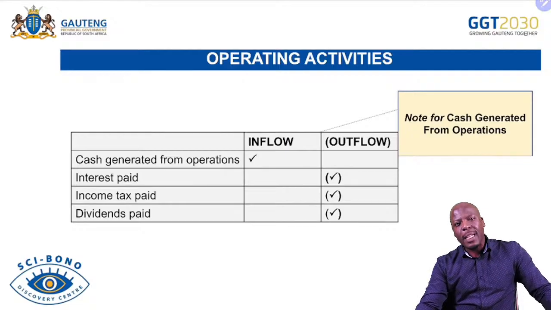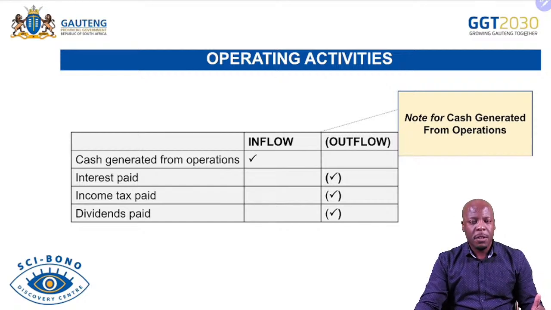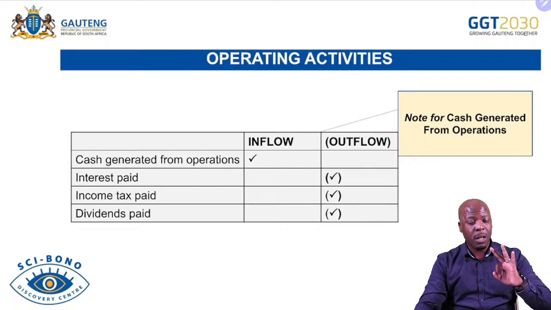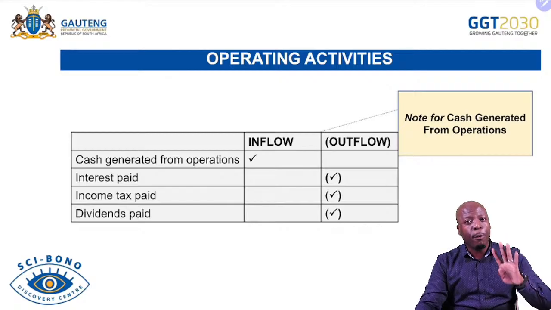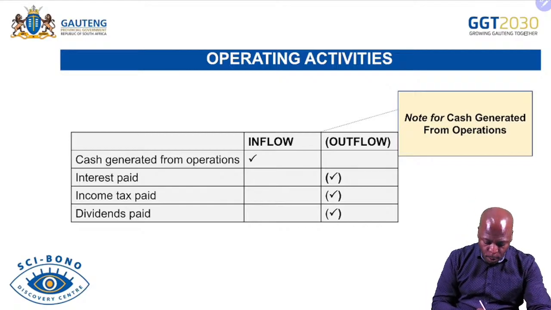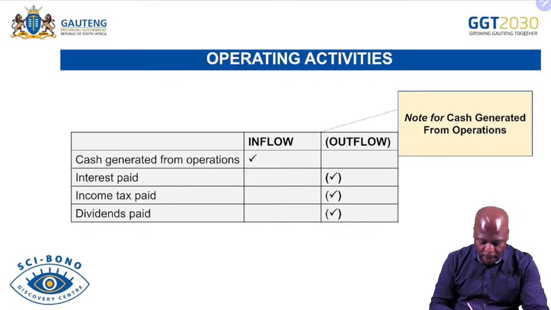Now, let's go back again. I want to emphasize this. Very important. Very, very important. In our cash flow, how many parts? Three parts. Of the three parts, it is your O, the I, and then the F, OIF. So the first part is your operating, with how many parts? 4 parts. With your 4 parts, here is part number 1, which is your cash generated from operations.